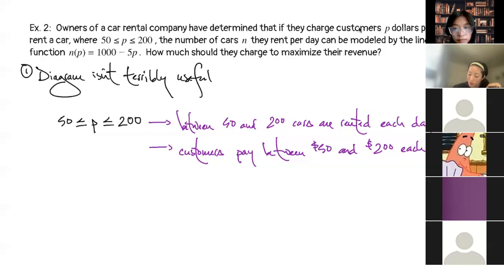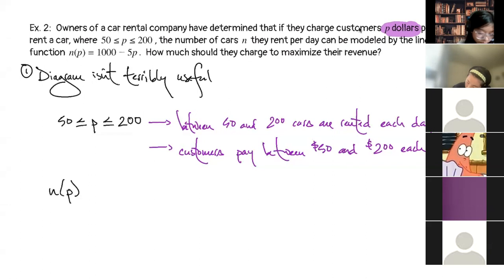Let's go back to the word problem for a moment. P dollars. P is in dollars, right? And so since P is in dollars, we did a sort of a little brain dump about what things meant. But since P is in dollars, I don't think it represents the number of cars, but we could think about it measuring how much a car rental is, okay? All right, let's see what else in here.